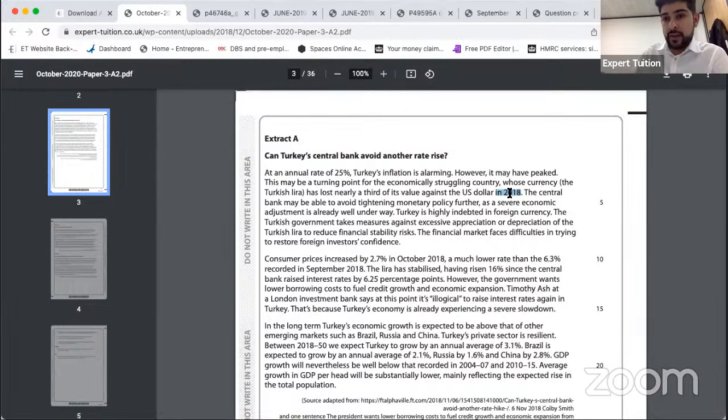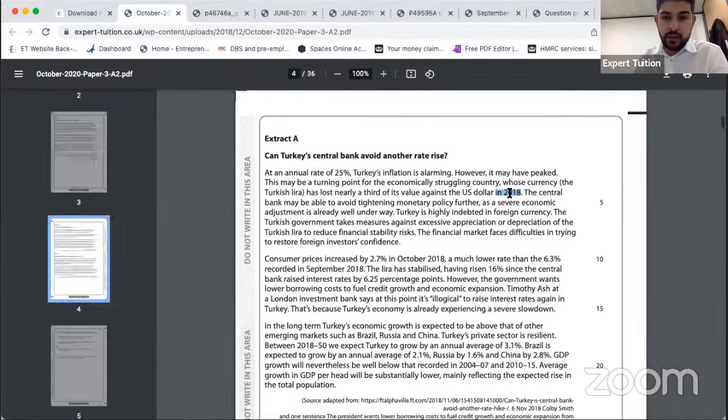To revalue the currency, the central bank would buy Turkish lira and sell foreign reserves in the foreign exchange market. You now draw it, demand shifts out. As a result, the currency revalues. Finito, 5 marks. The diagram, by the way, actually counts as application here as well. So that's very, very useful to draw, even though it's a 5 marker.